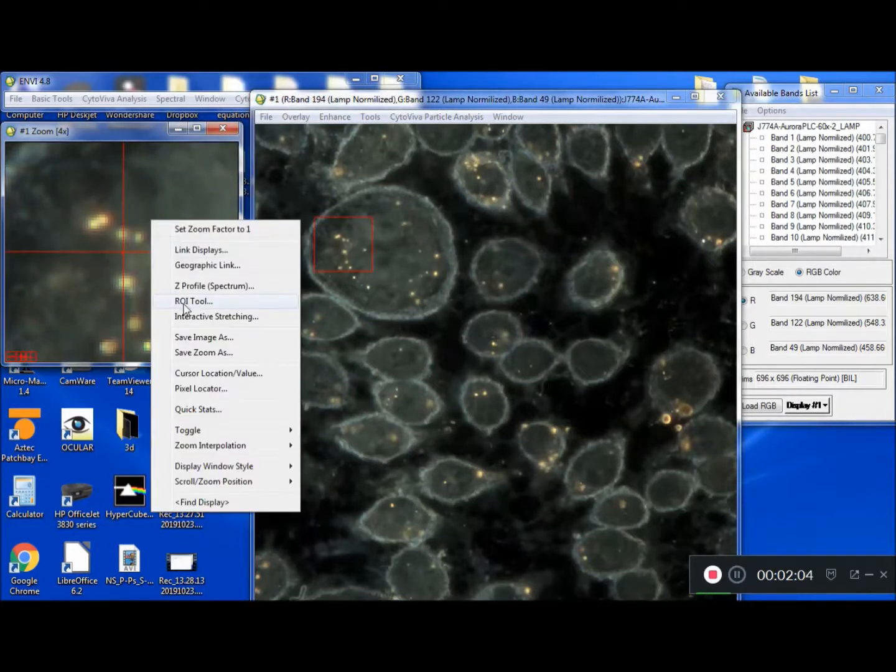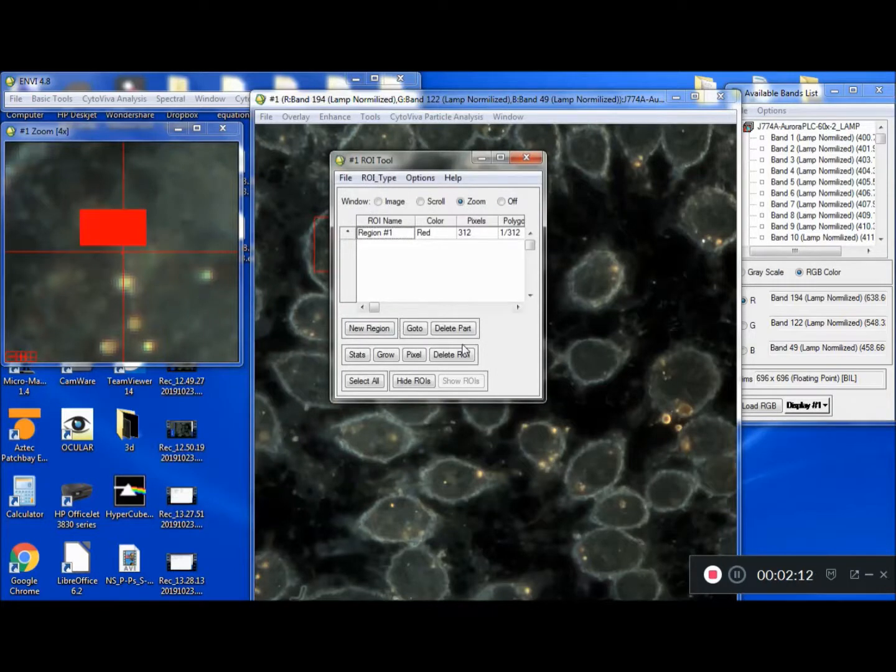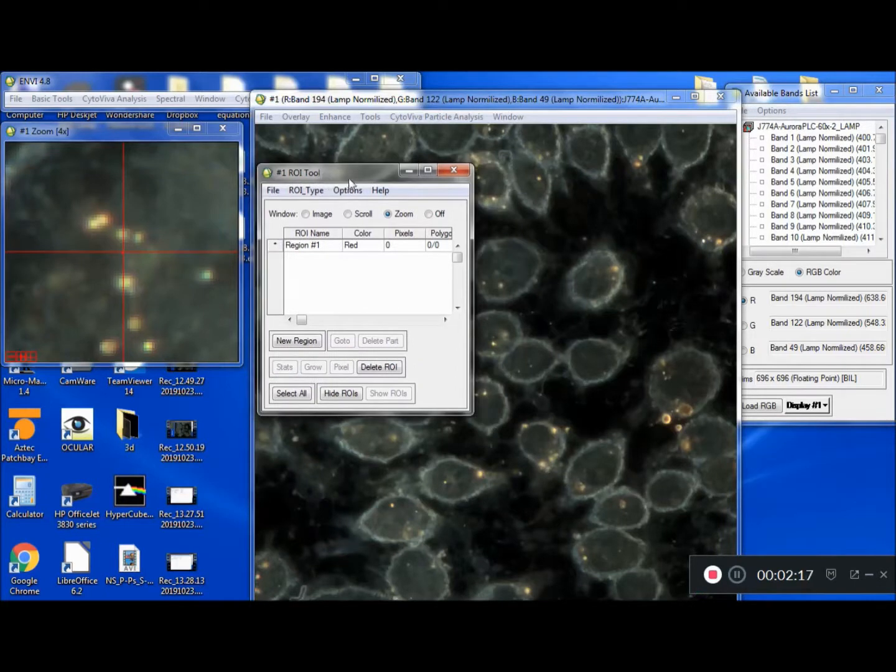So the first thing we're going to do is open up the region of interest tool. I just right click inside either the zoom image or the image window. Let me just delete this region of interest that was already there from a previous exercise. Here I'm going to go to polygon, which means I'm just going to freehand draw. I left click and hold down the mouse and draw a little region around here. As we see here, I have 250 pixel spectra associated with this aggregated area of particles.